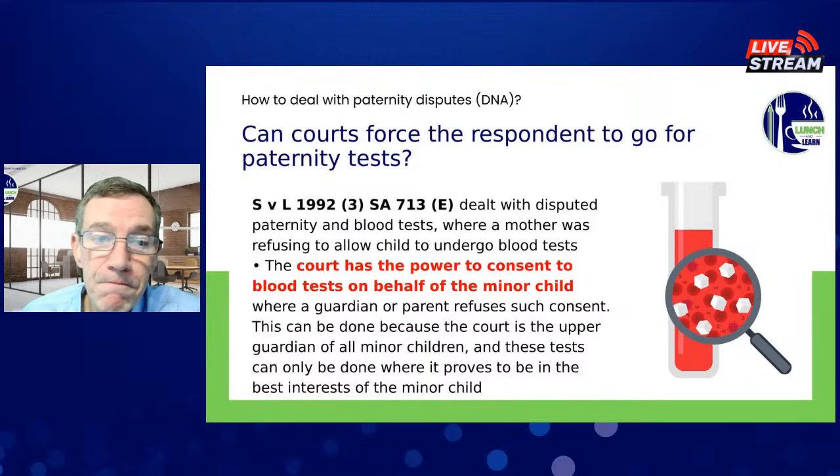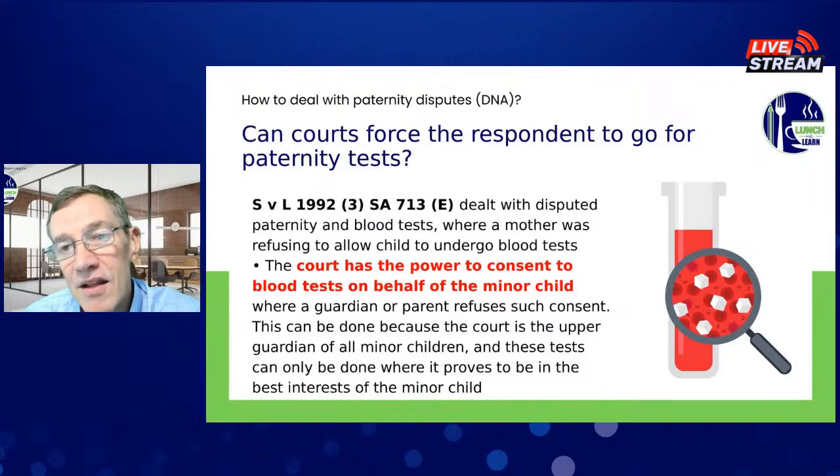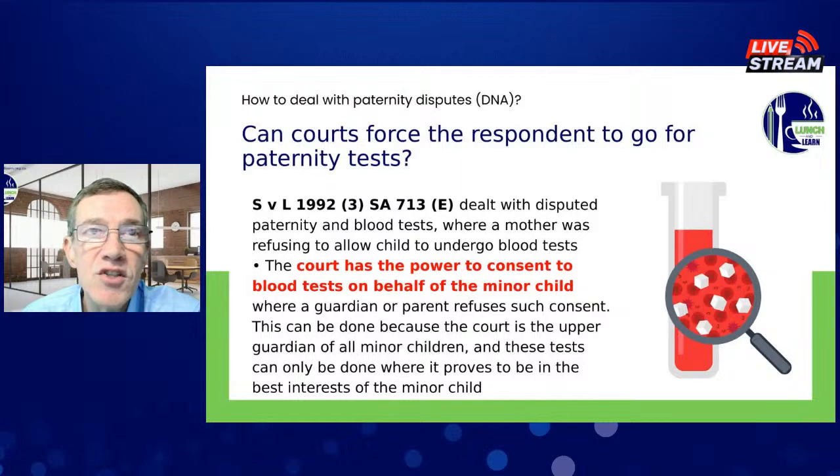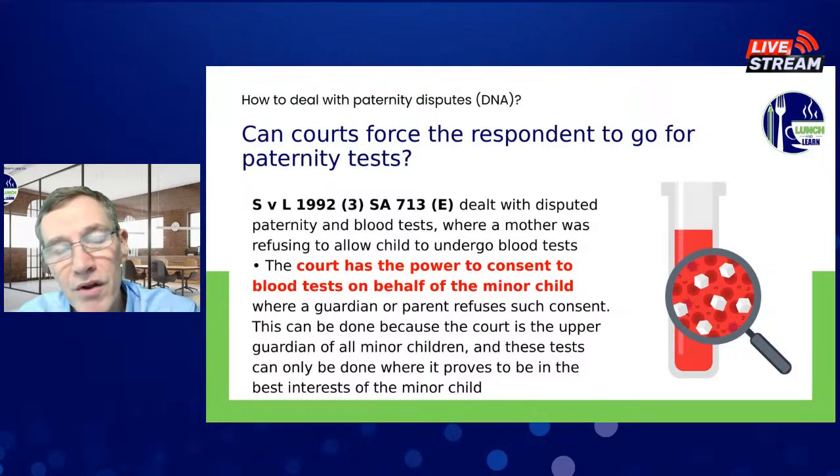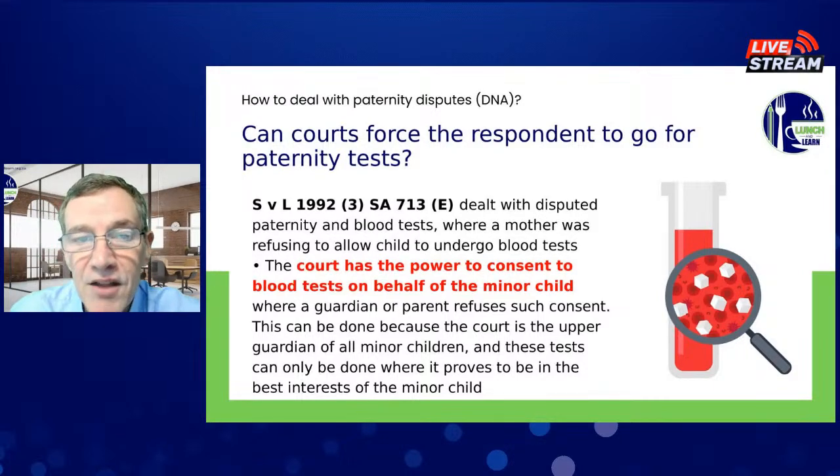Now, the court then ruled on this matter in the S versus L matter, and the court said that the court has the power to consent to the blood tests on behalf of the minor child, because the court is then considered to be the upper guardian of all minor children, and these tests are in the best interest of the minor child. But that would happen only on a case-to-case basis, and you need to present evidence that it is in the best interest of the child.